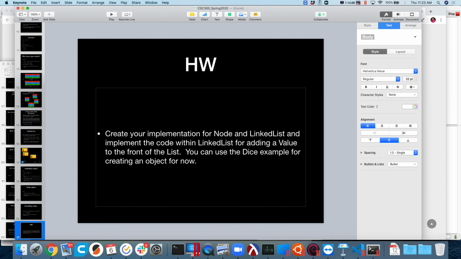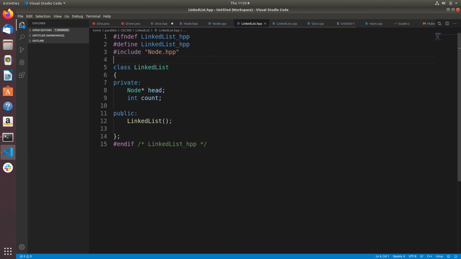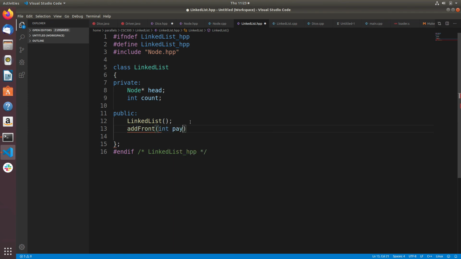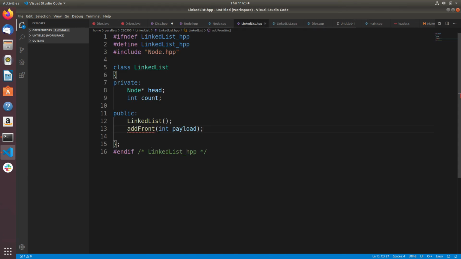Yeah. And just want to make sure, would we define the methods in the .cpp and just basically like the constructor and the... No, you would still, so in linked list here, you would have an add front, and you might take an int payload here, like that, and then over in CPP, you would actually implement that guy where you would create the new node and start setting the different things.